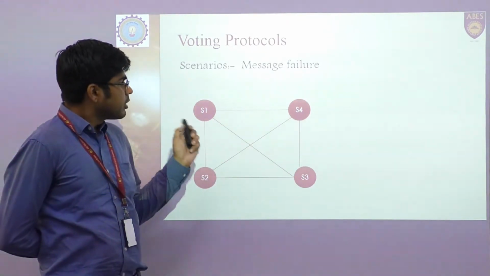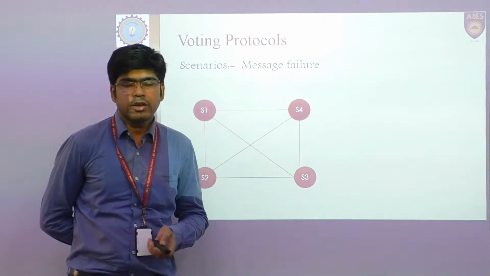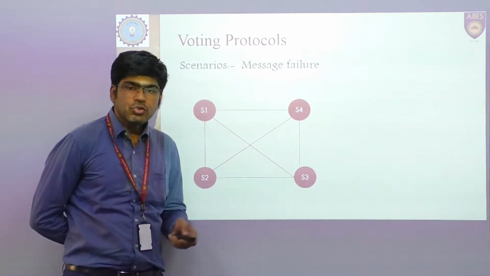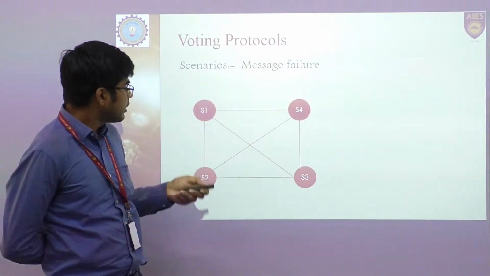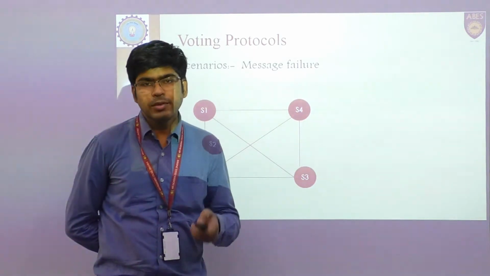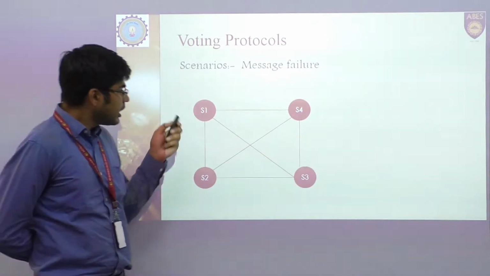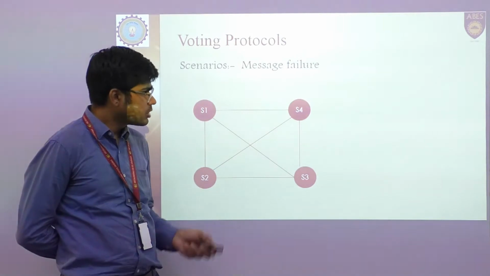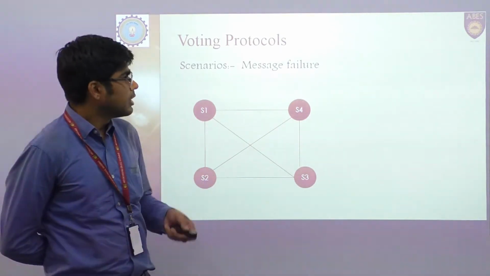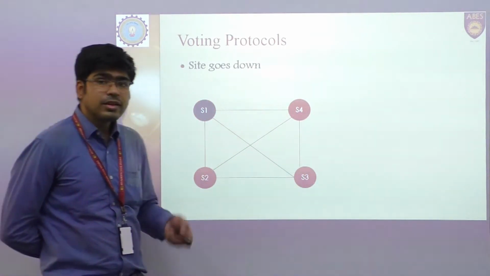Now suppose the messages to a particular site, S4, do not reach S4. There is a kind of message failure which makes this node S4 not usable. So we want to do the work of site S4 from the other sites, S1, S2 and S3. In fault tolerance, we make a replica for the given sites. So we may have the data at different site locations, and we can have fault tolerance.